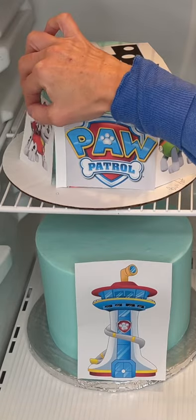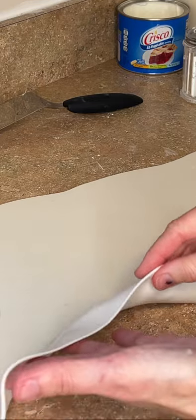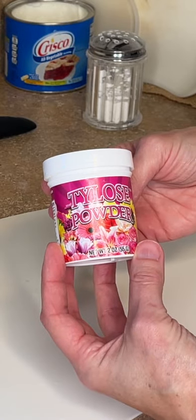And I go over to my cake and I hold them up there to make sure that they fit on there. And then I will print them out on my edible printer and I let it sit for about 5 minutes so that ink can dry. Then I roll out fondant really thin, and it has this Tylose powder mixed into it. This is going to help the fondant set hard so it will hold its shape.